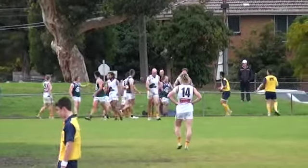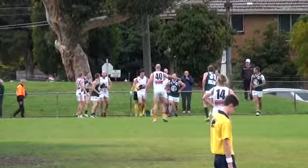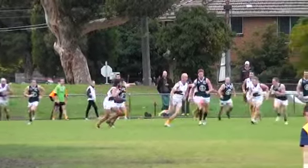Few players after this one. That one was Carter. Carter with a high left foot kick close to the boundary line. It's going to beat McLennan over the line in front of Hyde, and it'll be thrown in the full pocket. I think it's out the full, actually, just bouncing outside of the boundary line.